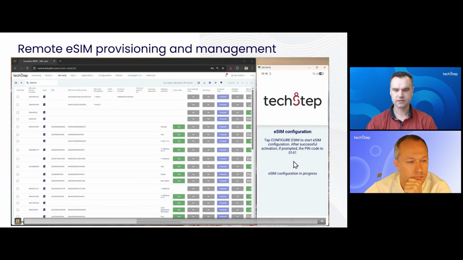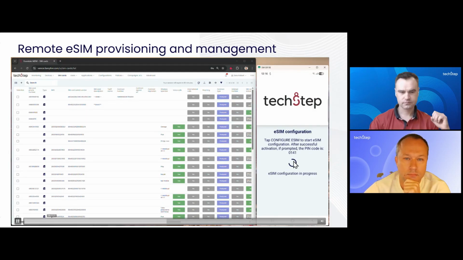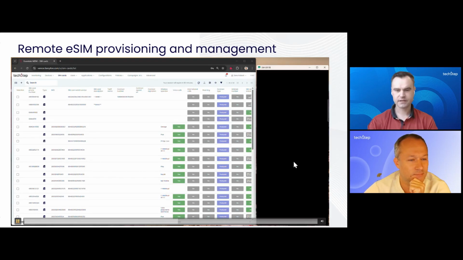As you can see, data is processing. It takes a while, as you probably know how eSIM registration works. So we need to give a couple of seconds for our phone to register the new SIM card. A little patience. And then I will be asked to enter that PIN, and of course, the screen is not visible now.